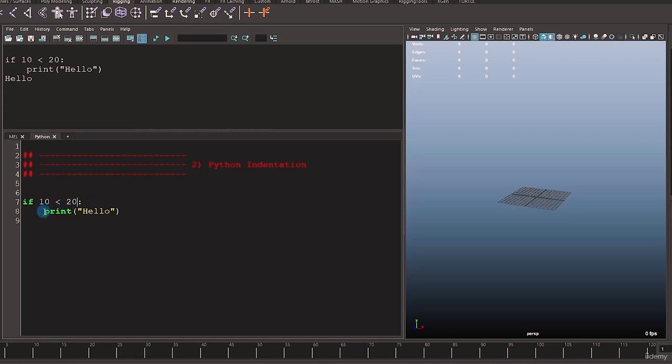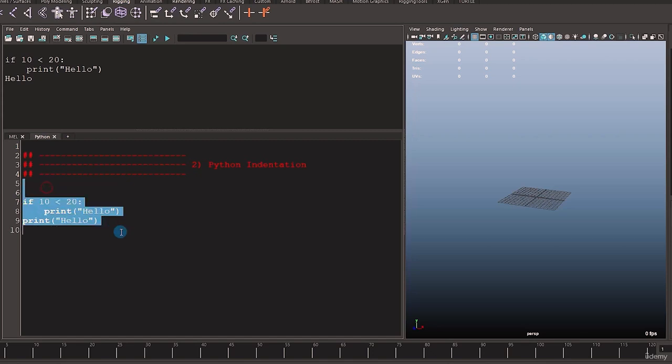Okay, so we see the indentation here. Maya did that for us with the IDE straight away. So if we put it there and we press enter, it'll always just take us to the right level within this code. If you then want to jump back out, to do something outside of the if statement, you just have to backspace to get back out. Okay, so we can go print and hello again.